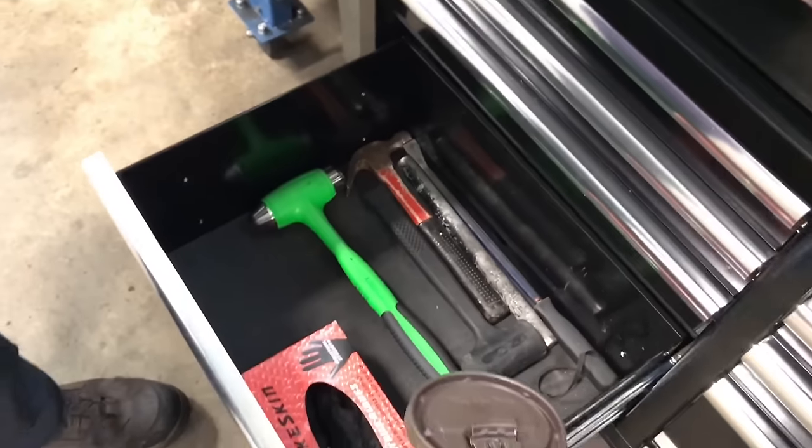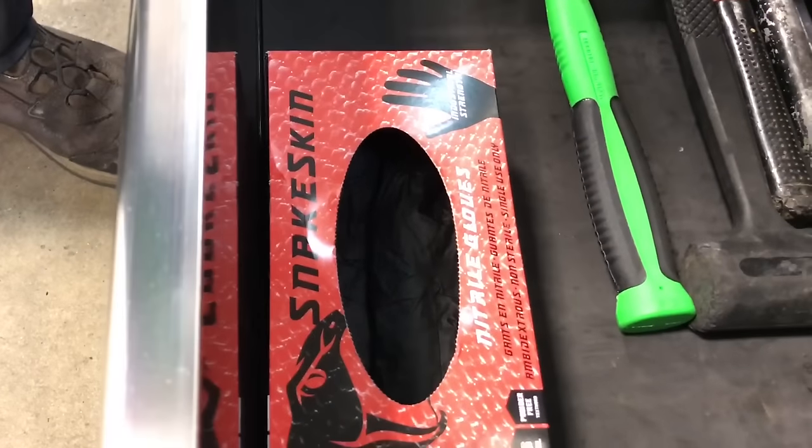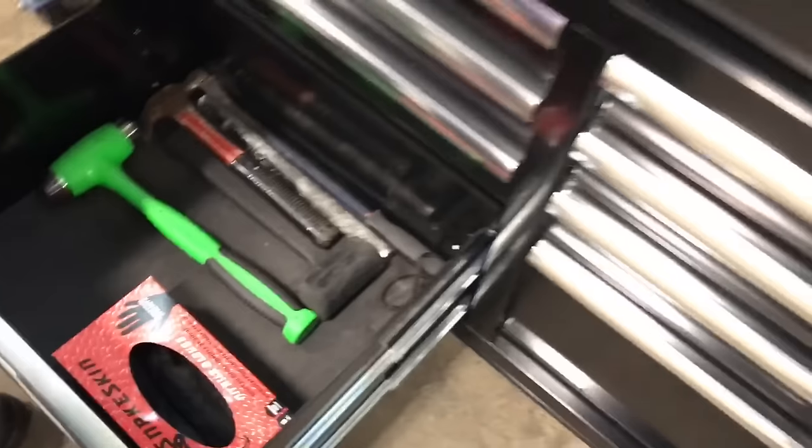Those black nitrile gloves are the best gloves you guys can buy, to be honest with you, snakeskin. Awesome gloves.